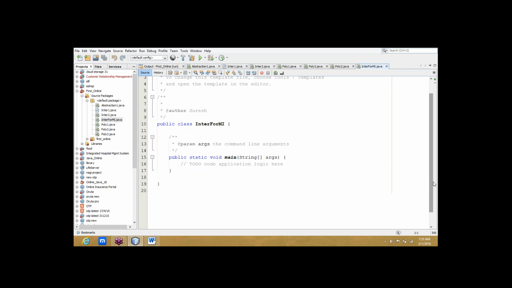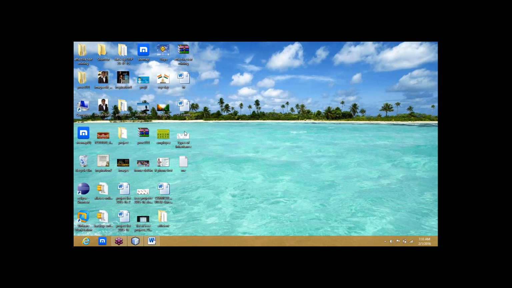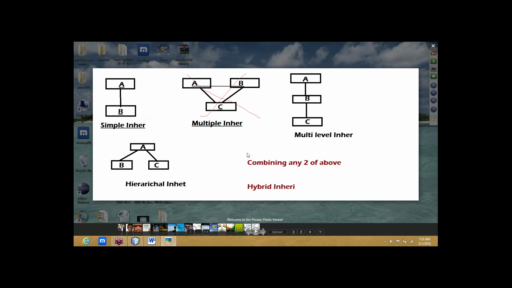I have shown the diagram also, na? I shared multiple inheritance, something like this. Suppose C is a child class and I want to access the properties of A class and B class.